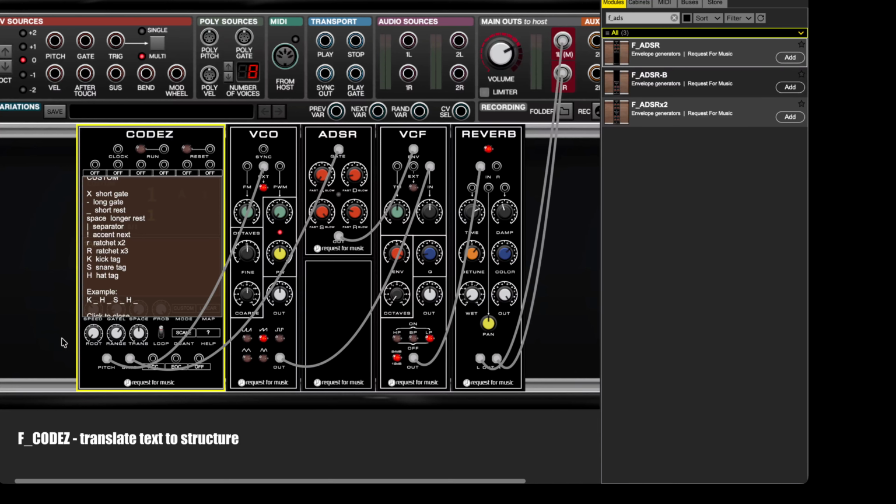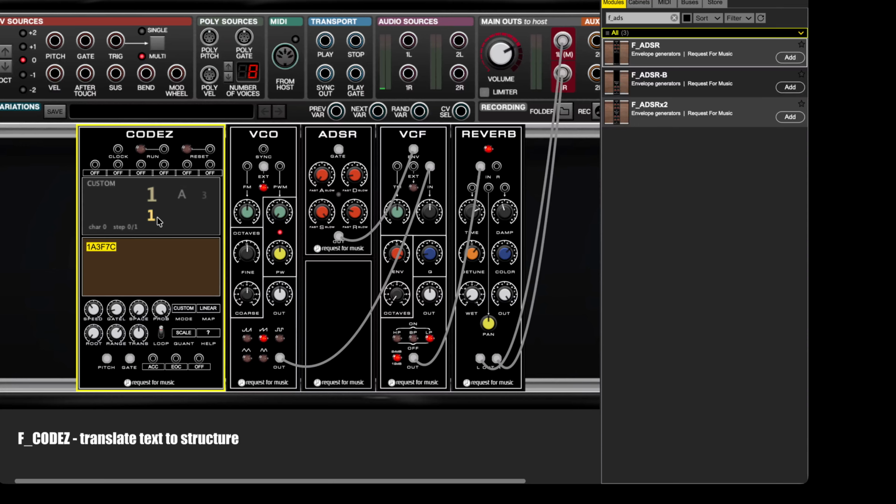So if I click outside of this and click this, and I'll take K underscore H underscore S underscore H, something like this, I've put this at custom mode, and now just play it.